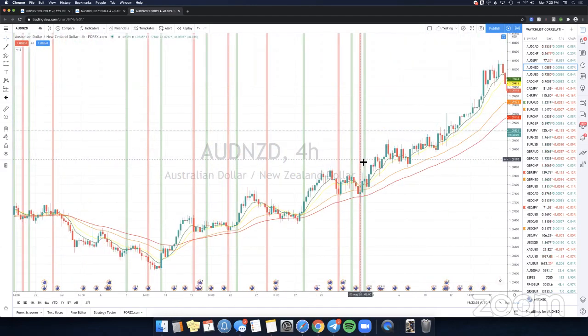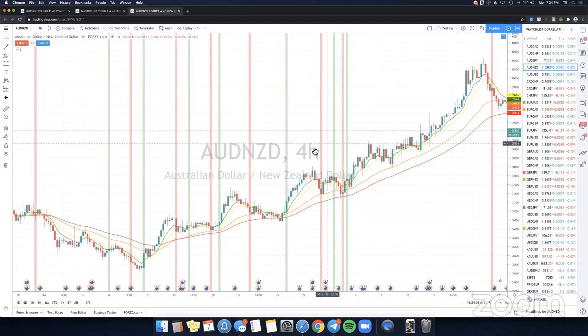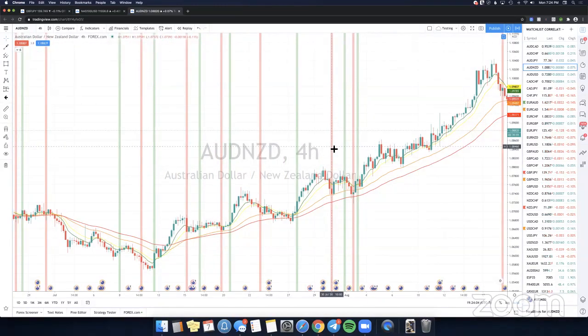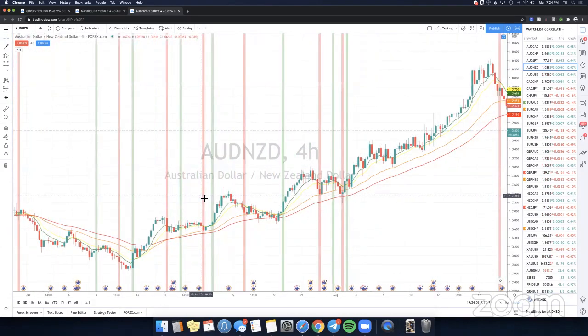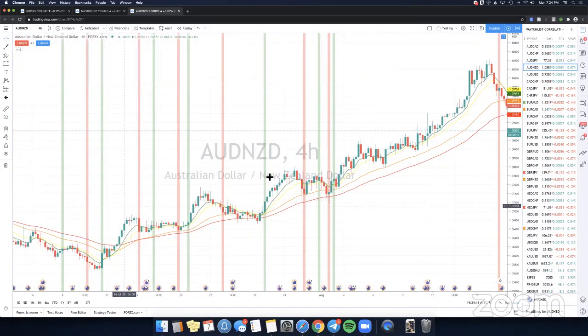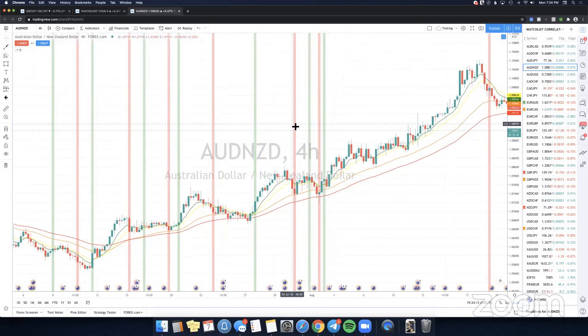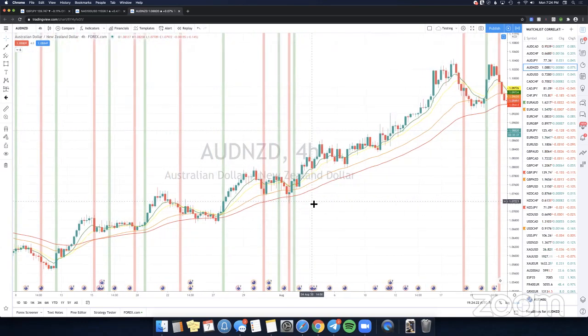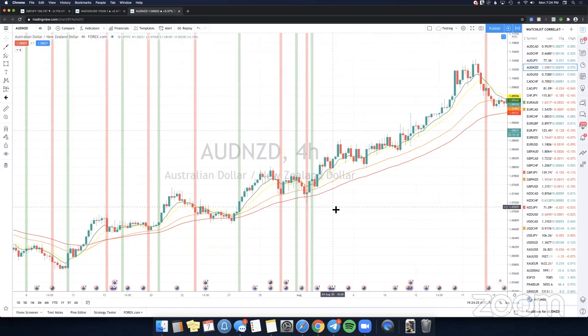But yeah, you just have to realize that it's not 100%. There's going to be times where you're not going to win. Oh yeah, for sure. And I think that's a problem with a lot of people too. A lot of people think that the strategies should be 100%. But if you run the numbers, if you keep running it all month, all year, you're going to end up in profit regardless, because the win ratio is very high if you're trading with momentum and with the market. But yeah, it's just a long-term picture.